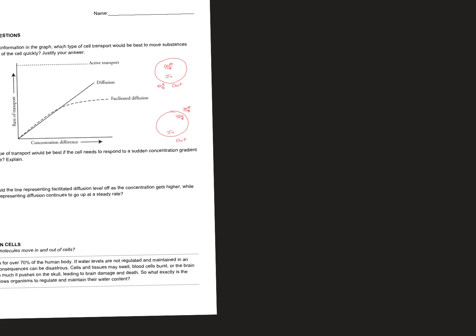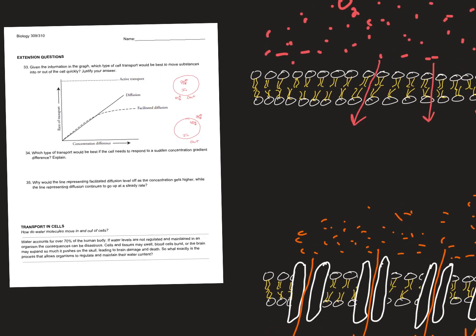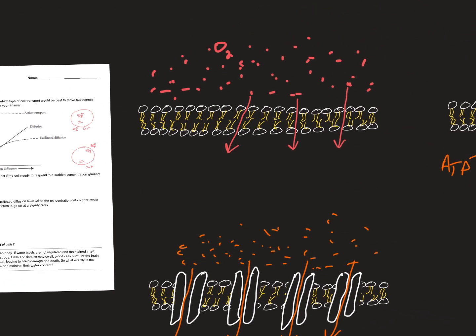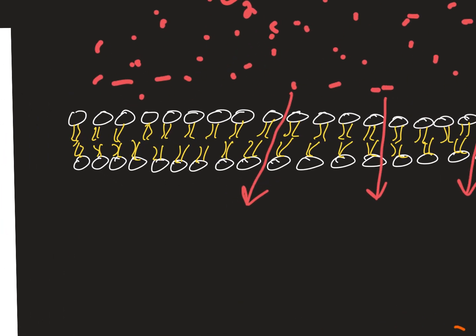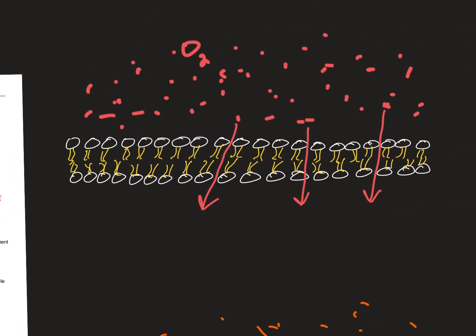And this was the challenging part I had told you about. The first few pages should not have been that challenging. So if we draw out a membrane with different conditions, let's take a look at the first one. This is what we would call simple diffusion.